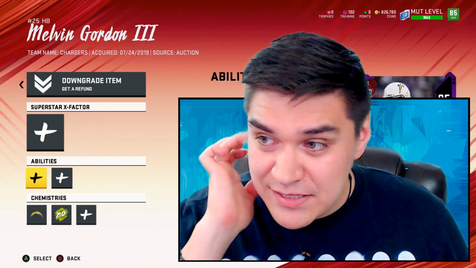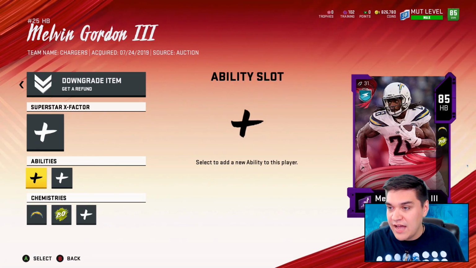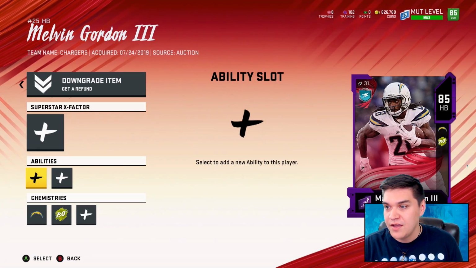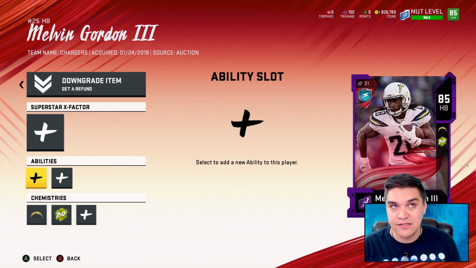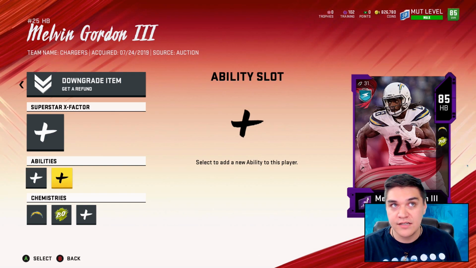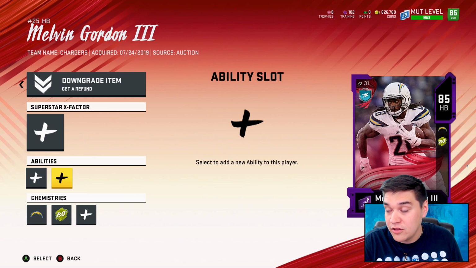Well, to put it simply, if you guys take a look at the game here, okay? Melvin Gordon's got two abilities right here, all right? This basically, at this point in the Madden, represents which tier he's at. So Tier 1 has already been unlocked. Tier 2 is the highest tier he has. So he's a Tier 2 Elusive Halfback.